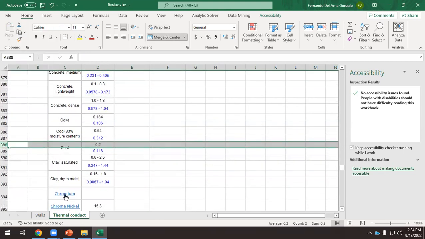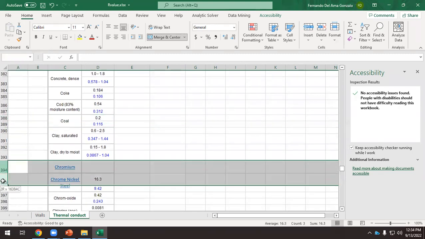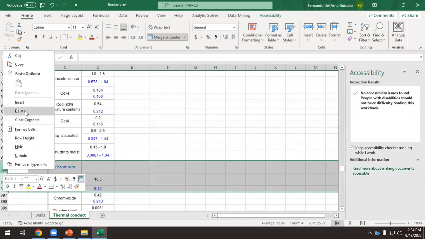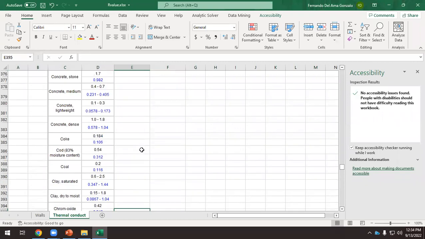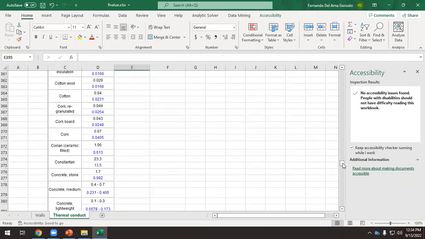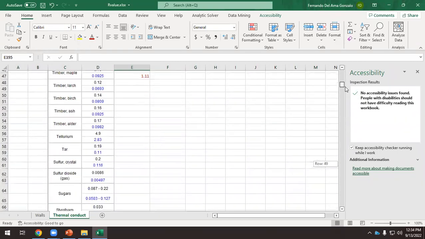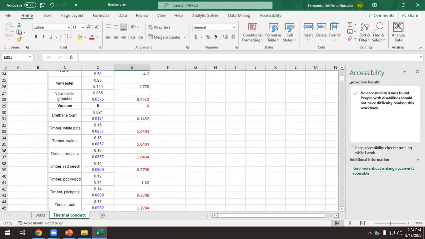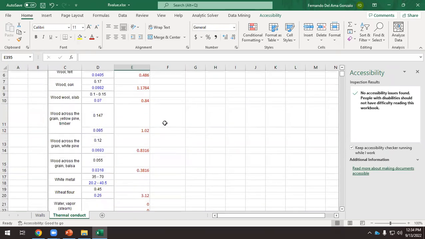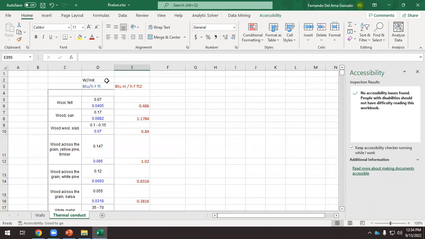And as you need materials, you can fix all the problems that we have in this table. Okay, but little by little, you will be building up your own table with thermal conductivities with different materials and different units.